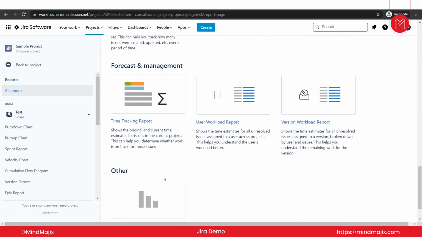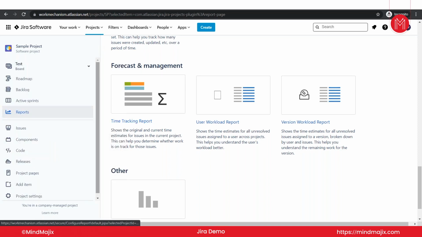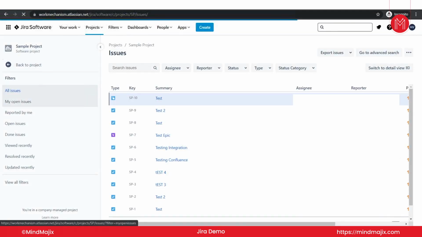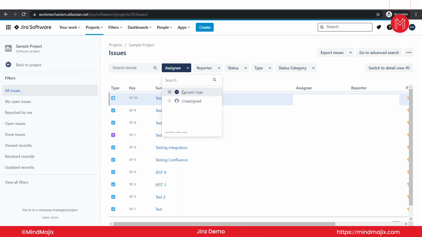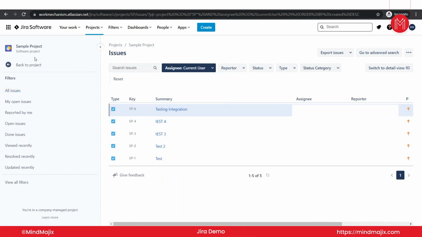focus management of each person, which means you would be able to understand at a user level or at a version level what is the time that is being taken and how much time it will take to complete that particular amount of work, and how much work each of the users currently has. There are other options like issues where you'll be able to see comprehensive data of what issues are there, and you'll be able to even drill down to have a particular view. Like if I'm using current assignee, I would be able to view current assignee options here.